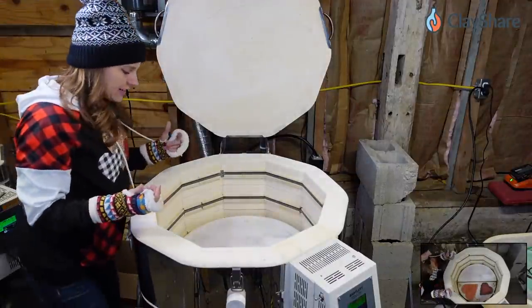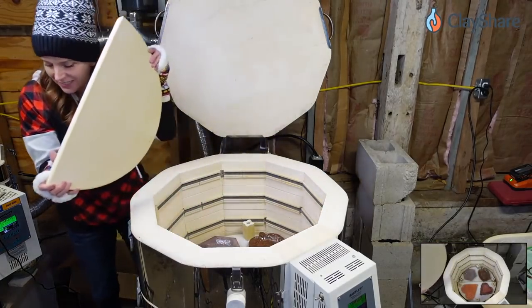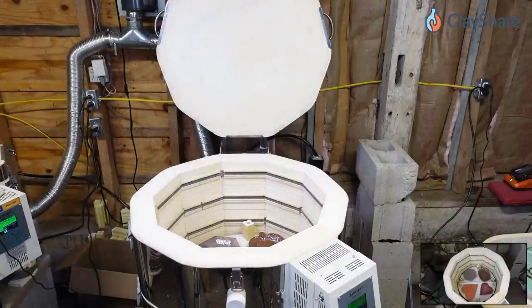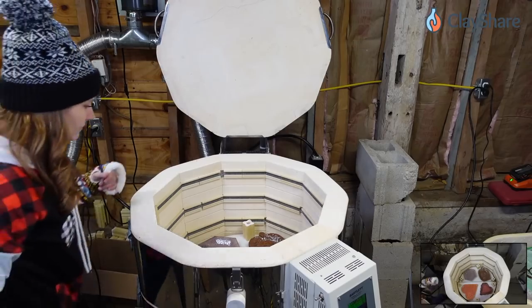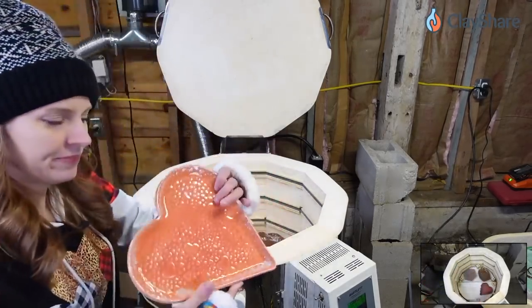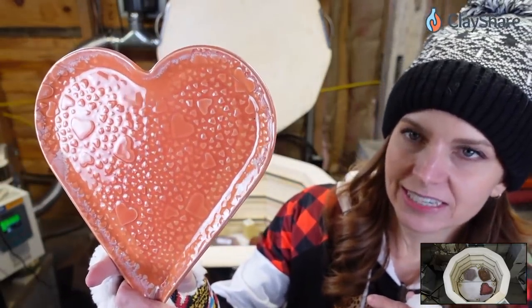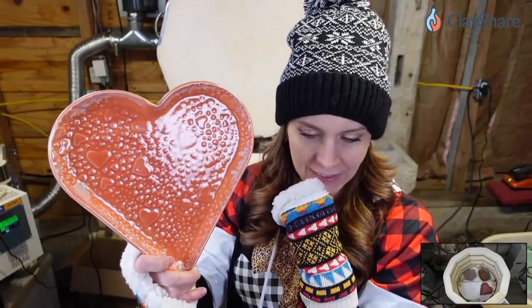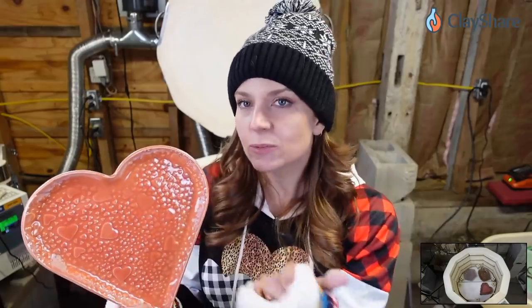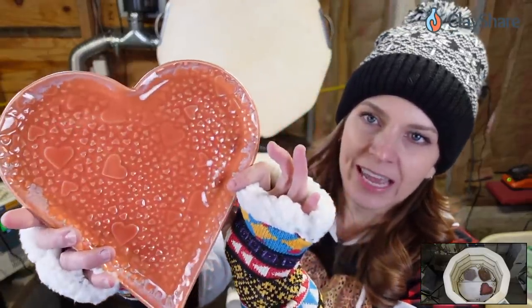It tells me that Speedball's black has a mason stain in it that goes blue — but specifically it goes blue when paired with the eggshell wash, not necessarily other glazes. I think zinc-free would go black, but with zinc it'll go blue. Here's another heart plate — just a simple one made from a placemat pressed into the clay for texture, then the GR Pottery Forms heart to cut the shape and drape it over. Have I used Speedball underglaze for painterly work? Absolutely, all the time — I've been using Speedball longer than any other underglaze product, maybe eight or nine years.